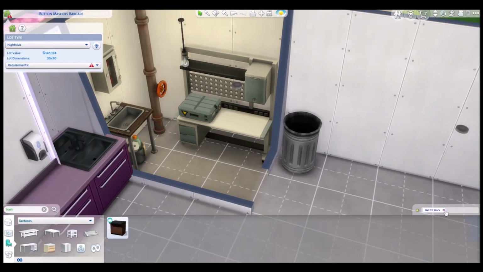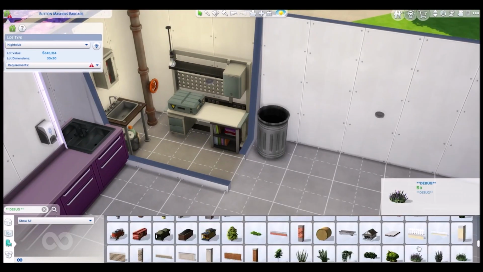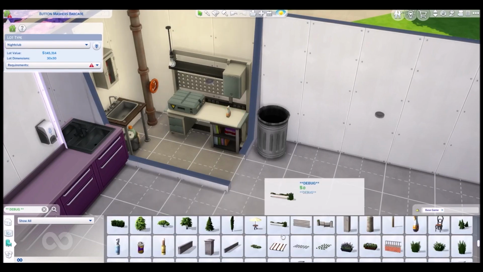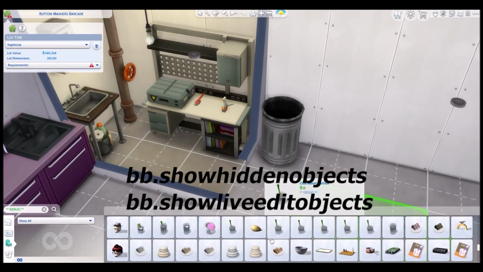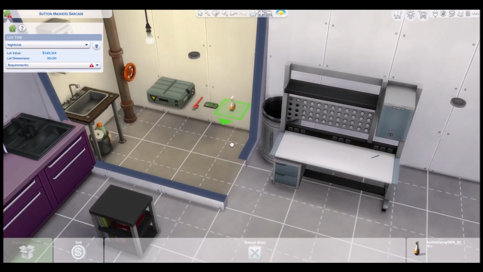By the way, you might notice a little white box that pops up in the corner every now and again. In order to access the debug items menu that EA uses to build the world around the lots in the game, you can type in the cheat bb.showHiddenObjects and bb.showLiveEditObjects, and this gives you things like the spray bottle and the circuit board that went on the desk there.